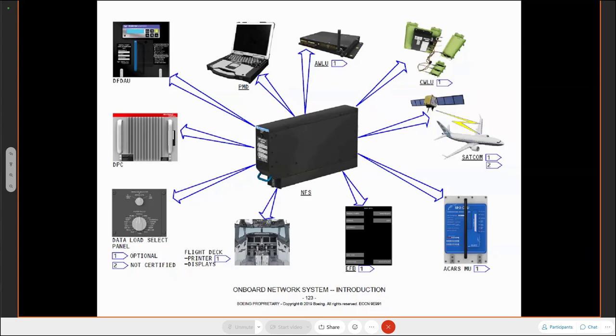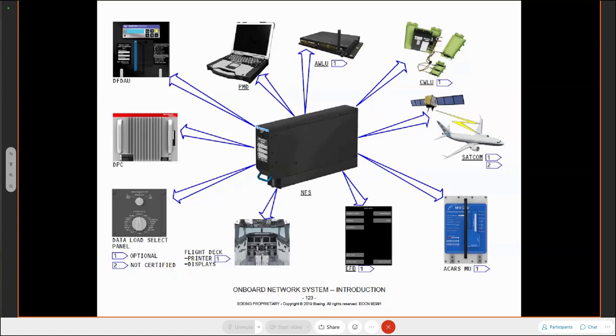Electronic logbooks and cabin logbooks, again, are all optional. If you do have them, then the software is in the network file server. You can also have My Boeing Fleet accounts set up on these things. If you do, again, they can connect to external components. When I say external components, I mean external from the network file server and the onboard network system. Things like airplane health monitoring and engine health monitoring. All this is done through the network file server.